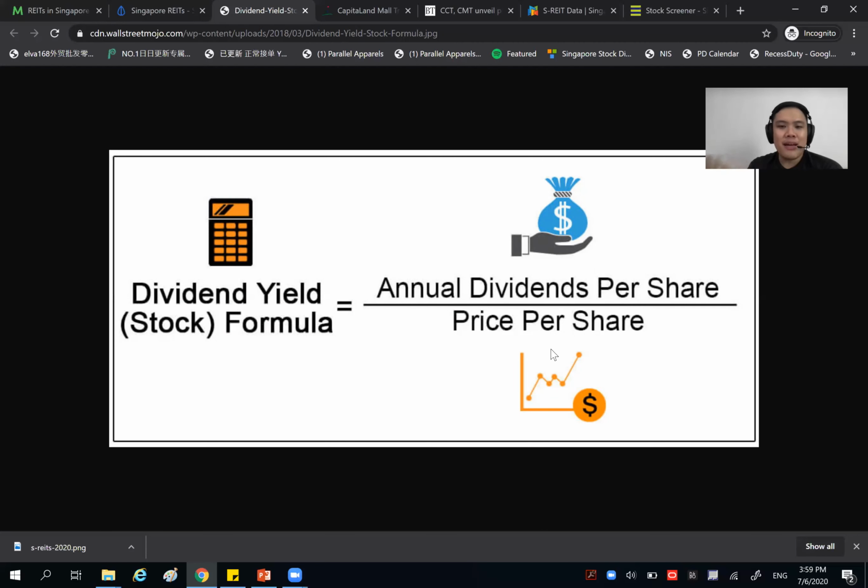Correct? Say a month later, I introduced this stock to my friend. Instead of $1, the share price actually went up to $2. Okay, and if she were to get the share before the ex-date of giving out dividends at $2 with the same 1,000 shares, that will actually equate to her spending $2,000 on the same 1,000 shares of stock that we have bought.